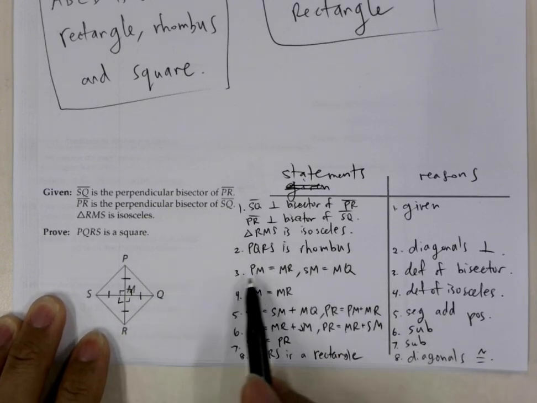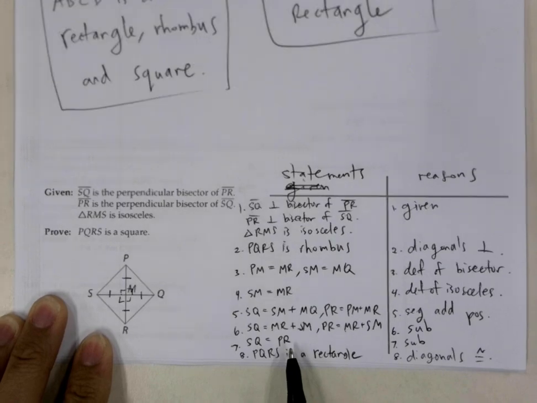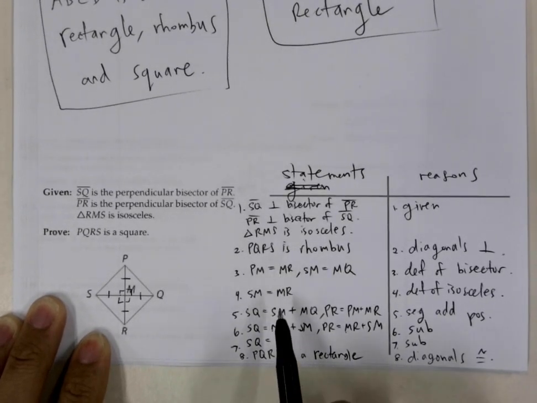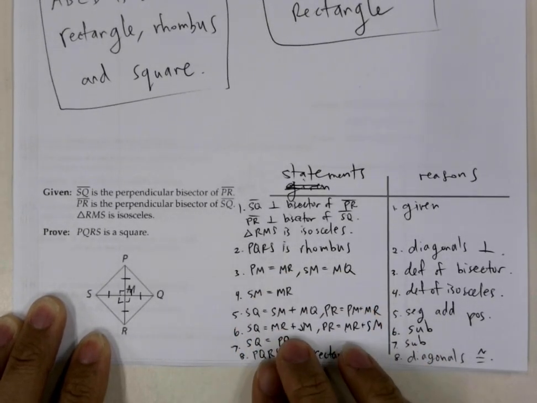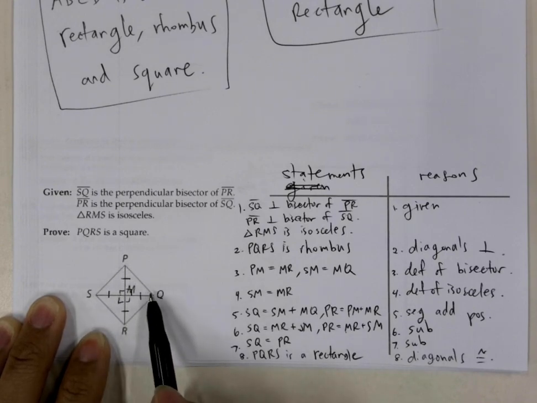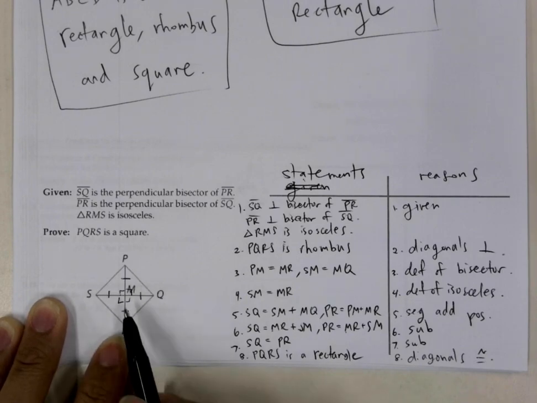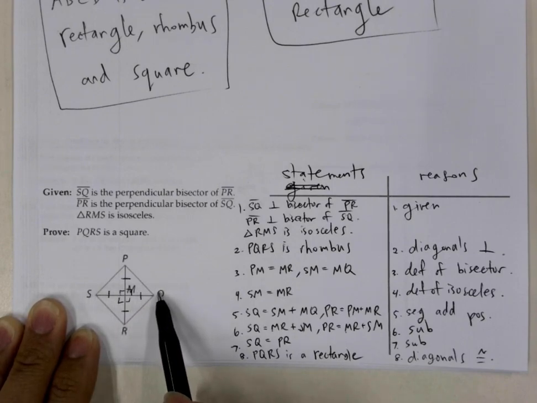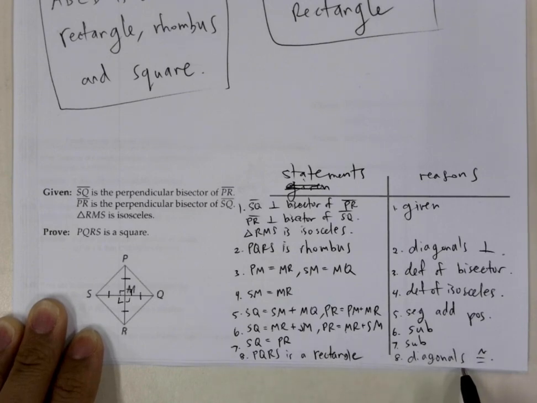From there, we're going to need to do some math. We're going to need to use algebraic properties to show that all of these segments are congruent. And once we do, then we could show that PR is congruent to SQ, and then we have diagonals are congruent, it's a rectangle because diagonals are congruent.